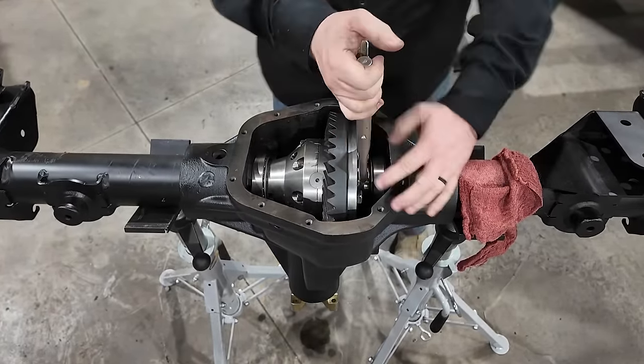Finishing this axle out with a set of Power Stop brakes. This is their JK Big Brake Kit. I really like this package because you get these oversized rotors front and rear, but it still retains the factory caliper. It's just a taller caliper bridge that pushes the caliper out to accept that larger rotor.